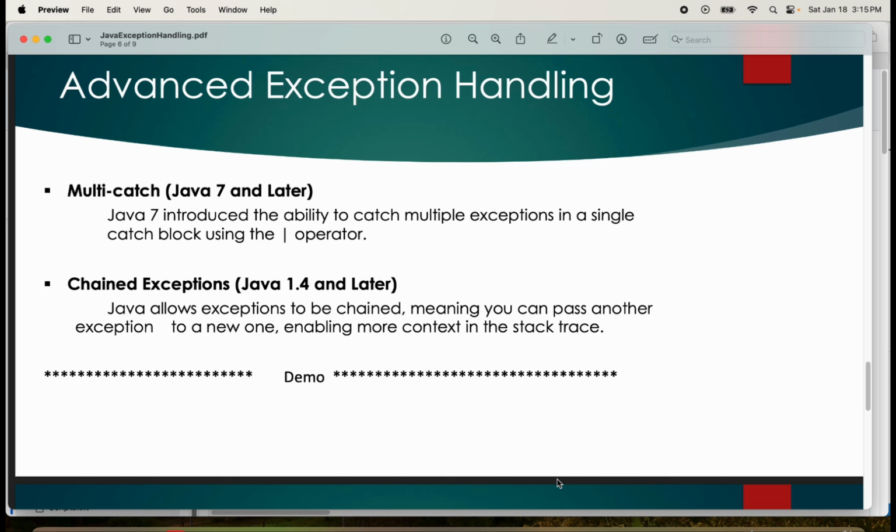The second topic is chained exception. Chained exception allows one exception to be the cause of another, providing more context about the error. This is useful when an exception is thrown while handling another exception. So you can create a chained exception by passing the original exception to the constructor of the new exception using Throwable or the initCause method, or by using a constructor that accepts the cause. This preserves the original exception and provides a stack trace that shows both exceptions. Chaining helps improve debugging and provides a clear understanding of the sequence of the errors. Okay, so we'll learn about these two topics. Let's do some hands-on.